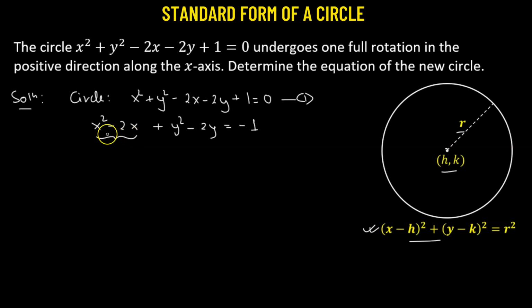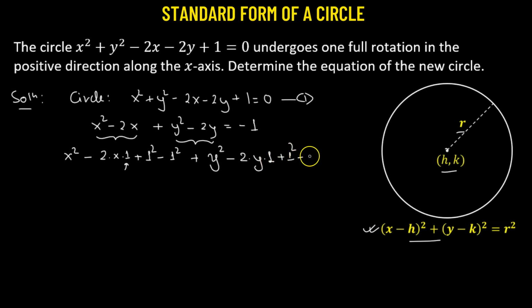Now our goal will be to convert x squared minus 2x into a perfect square as well as y squared minus 2y. To do that, that's very simple. We'll keep x squared as it is, but we're going to write 2x as a multiple of 2. So we have 2 times x times 1. So this number 1 is going to tell us that we need to add the square of 1 to the first two terms, and since it's an extra term, we'll also have to subtract 1 from it. Similarly, we come to the next two terms, y squared minus 2y. We'll keep y squared as it is, but 2y can be expressed as 2 times y times 1, and this number 1 tells us that we need to add 1 squared and subtract 1 squared from it. So this is going to be equal to negative 1.